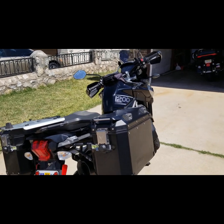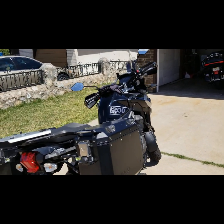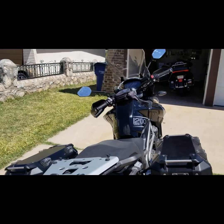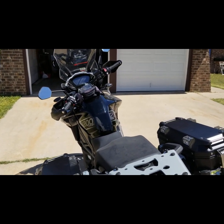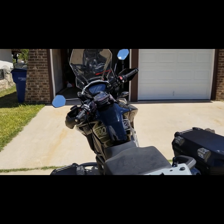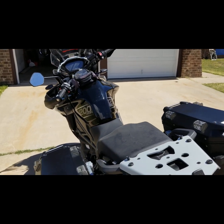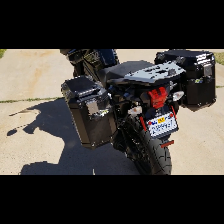And for a driver, you have a lot of control over that passenger if they rock around with their weight and scoot around. Maybe they're adjusting. You ever had a passenger try to adjust themselves in the back, and you feel like, whoa. Well, you have a lot of slow speed maneuverability with these wide handlebars. So I really felt under control when I had a passenger on the back.